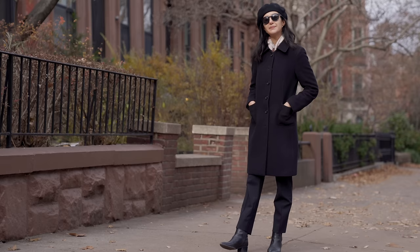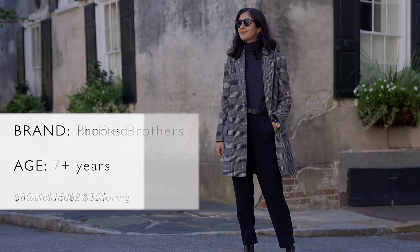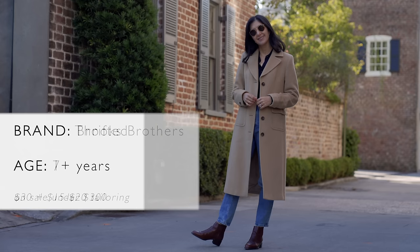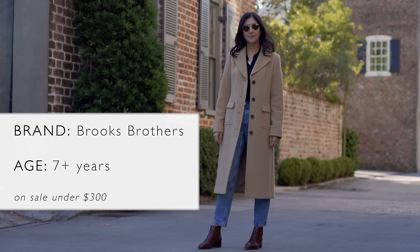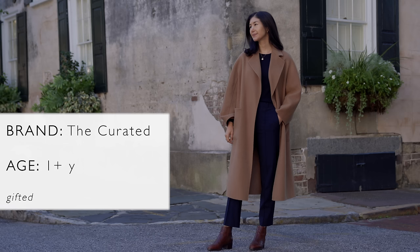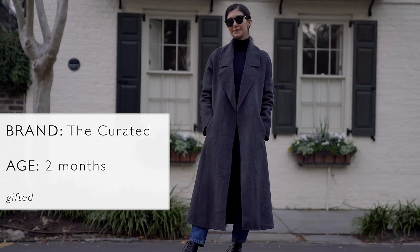Last but not least, don't be afraid to spend a little more money on a great coat. Coats are something you'll wear a ton during winter, and if you have a relatively small coat collection, you need them to be high quality and last many, many years — hopefully even a lifetime. Be realistic about how much you should spend; never go broke for fashion, but don't be afraid to start a coat fund and save for a couple of years to really buy something beautiful. Coats are not cheap, but there are ways around it: you can find great coats from direct-to-consumer retailers at lower price points, shop secondhand and vintage for amazing deals, or shop off-season — like during summer or at the end of winter — to find beautiful coats heavily discounted.